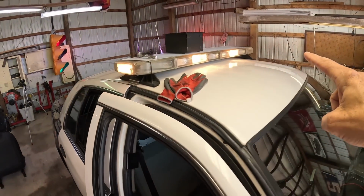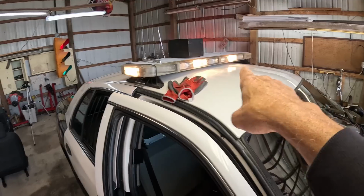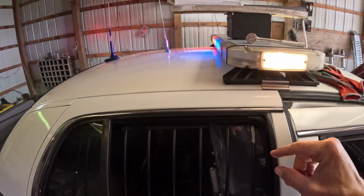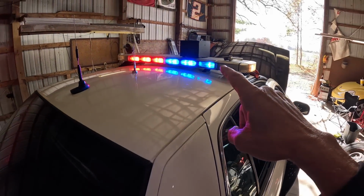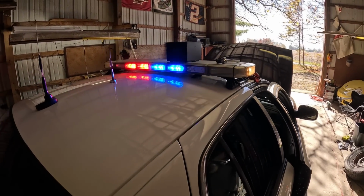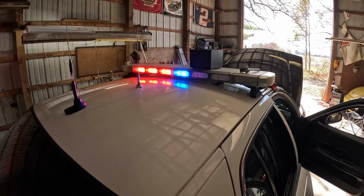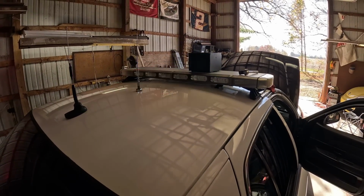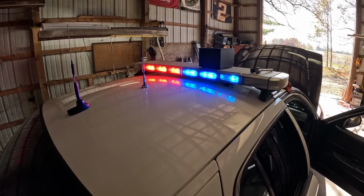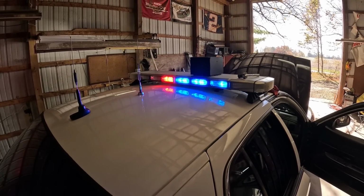Okay, so those buttons, those are your takedowns. That's right and left alley lights. And this is your arrow stick for when you're sitting in traffic and you need to tell people which way to go. We should be able to make it go right or left. Oh yeah, there's full right, and that is full left. So neat. We have lights.